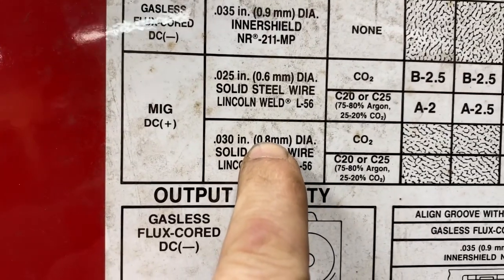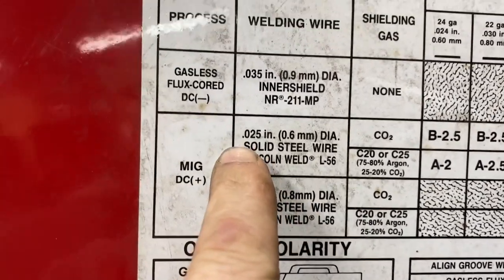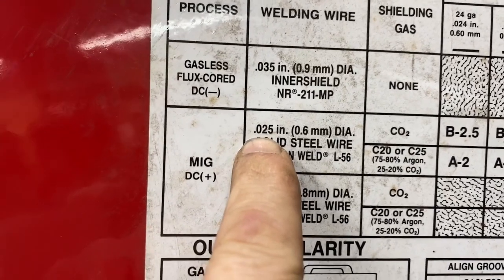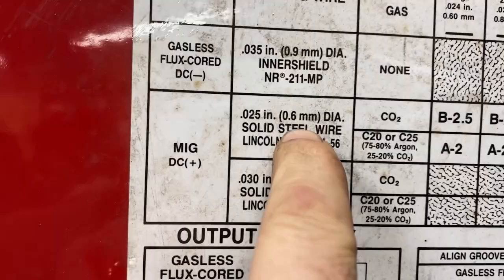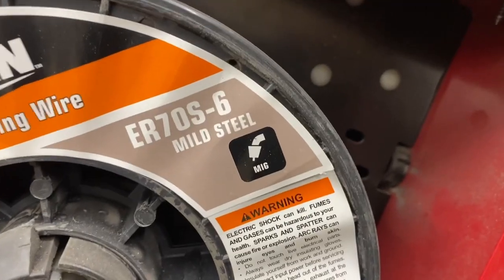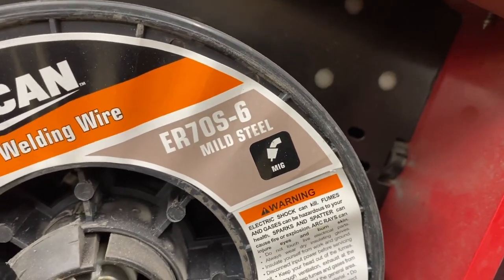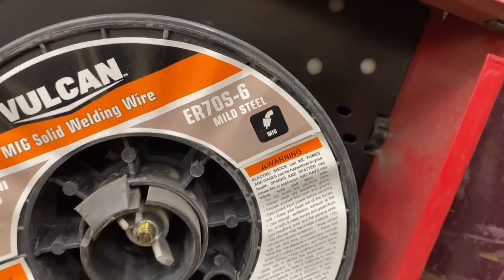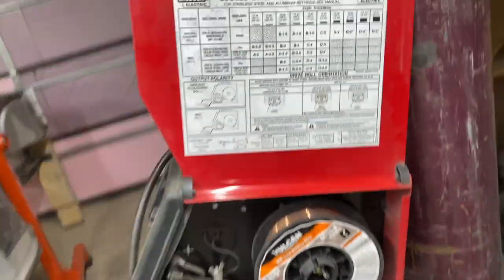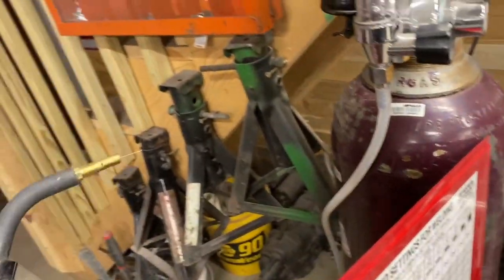And I was still having trouble welding thin, so I went to the smallest wire you can get, which is 0.025 thousandths of an inch, which is 0.6 millimeter. So you can see here, it's 0.025. It's the ER70S-6. The 6 stands for 0.6 millimeter. So that's the wire that I'm using, and I need to match the tip to that.